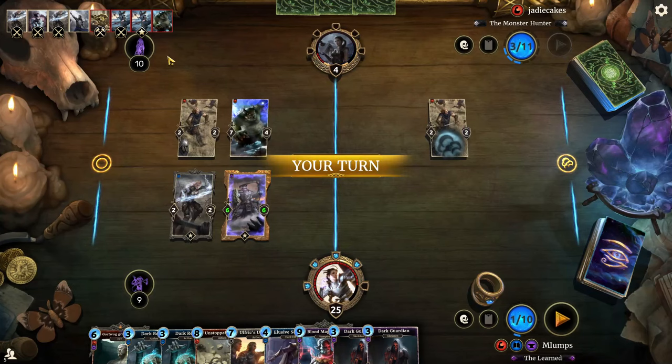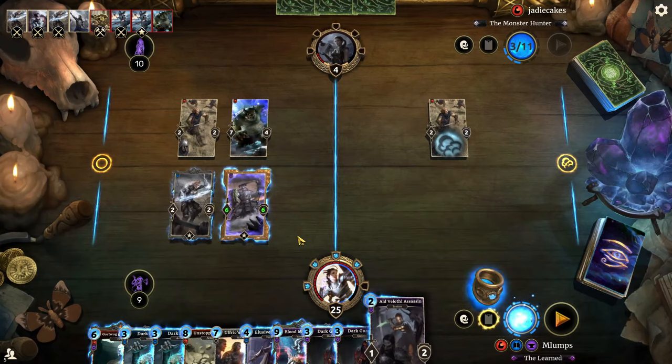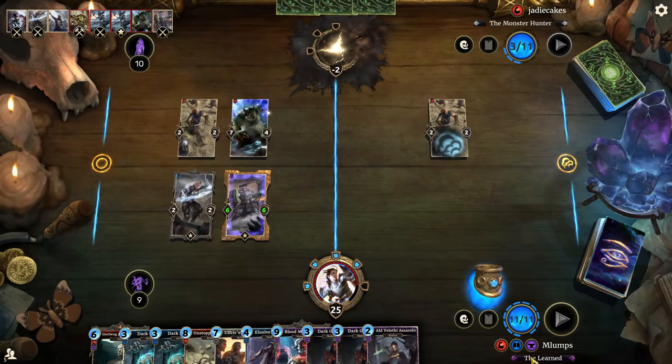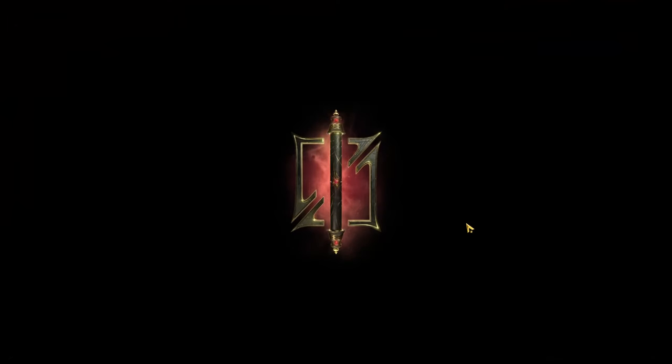Lumbering Ogrim is a 7-4. Yeah, so we win. GG. Well fought. Yet another dub for the Ulfric Covenant.